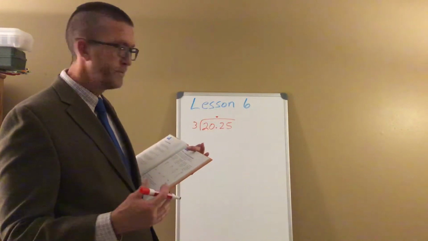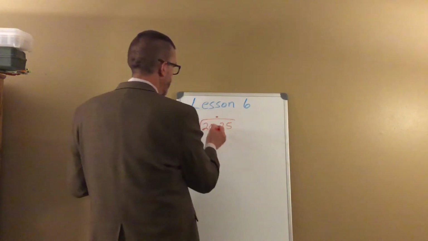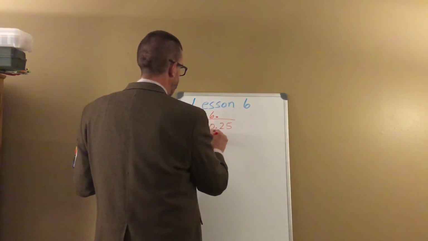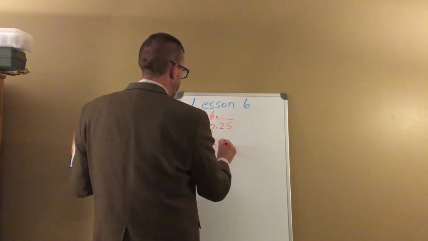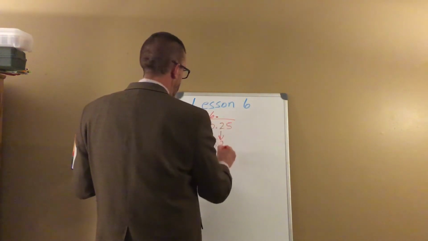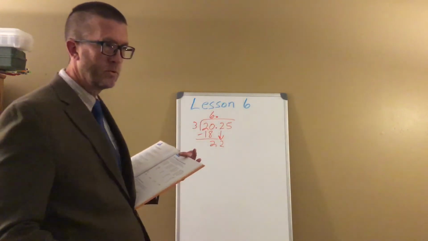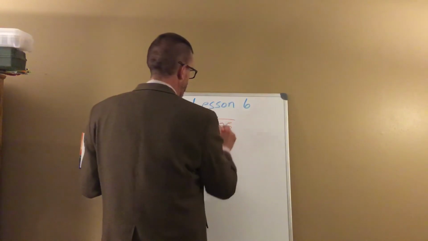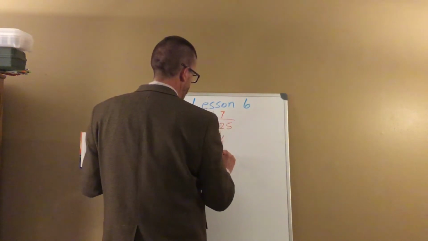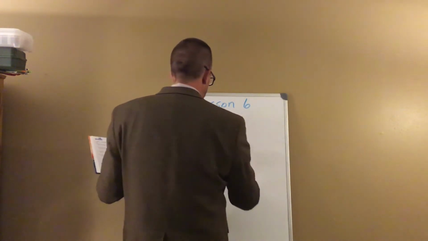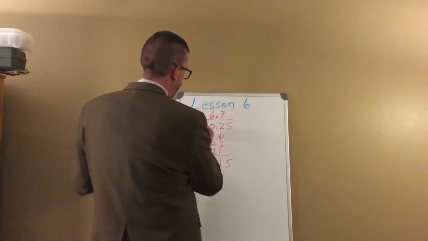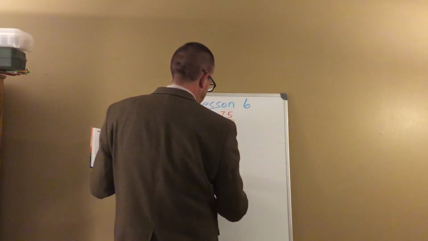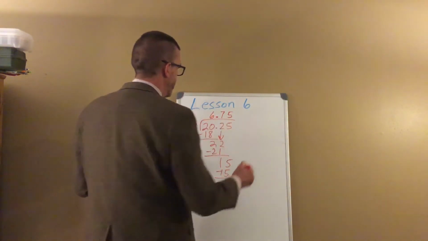Now I go through my steps of division. 3 into 20, can't divide 3 into 2. 3 into 20 goes 6 times. That's 18. By multiplying, subtract, we get 2. Bring down the 2. You don't have to bring down the decimal as the book shows. I move it up and I move on. All right, 3 goes into 22 7 times. 7 times 3 is 21. We get 1. We bring down the 5. 3 divided into 15 is 5 times. 5 times 3 is 15. We get a nice 0 as a remainder.